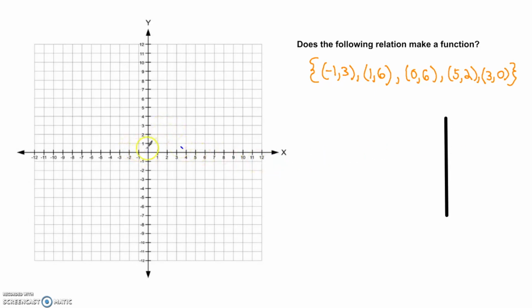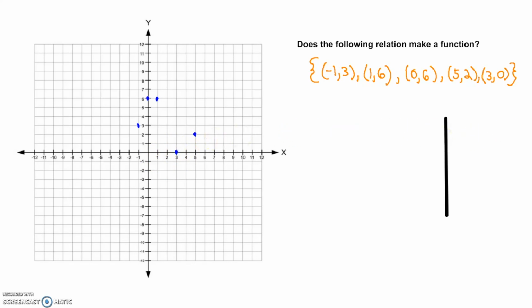The point (-1, 3). That's going to be left 1, up 3. It looks like we have a stray mark right here. Oh my goodness, stray marks everywhere. Let's erase those. Don't want those showing up. Then we're going to put up the next point, and that next point is going to be (1, 6). So that's over to the right 1, up 6. (0, 6). Well, we're neither moving left nor right, and then up 6. Perfect. Then another point, (5, 2), over 5, up 2. Beautiful. And then another point over 3, neither up nor down.